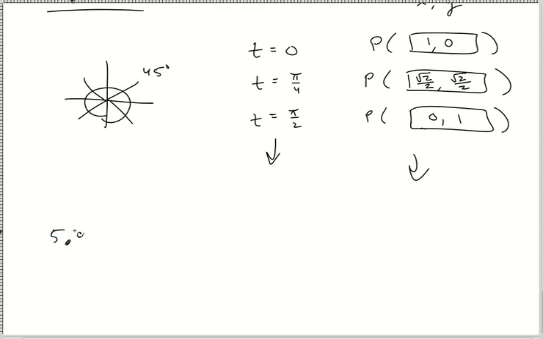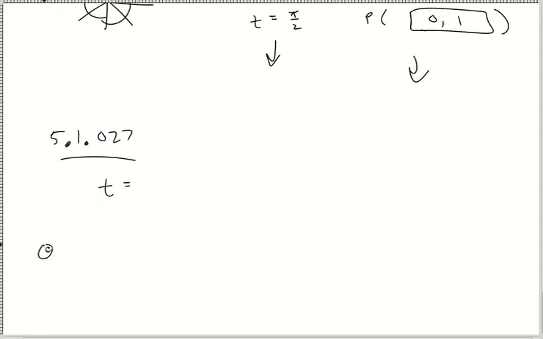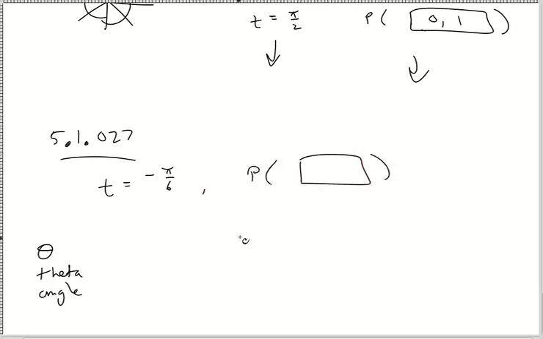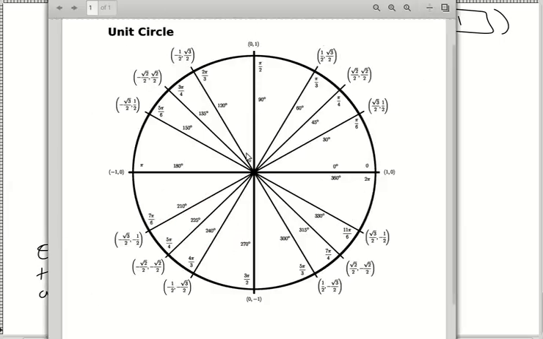Next, 51027. So they're saying that t, my theta, and I'm saying the word theta, by the way. We're going to be using that later, I'm sure. I don't know why they're using t in particular here, but that's fine. T, theta, whatever. That just means angle. So t in this particular problem is negative pi over 6. And they're wanting to know what that point is. I mean, it's basically just the question we did a second ago. Well, I want to know where that is on the unit circle. Negative pi over 6. Well, let's go look in here. It's not here. I mean, I got a pi over 6 here, but I don't have a negative.